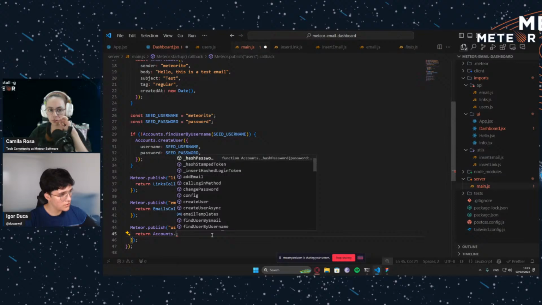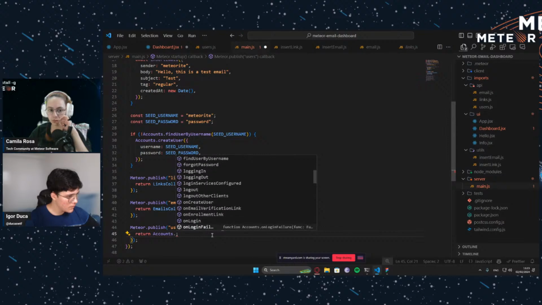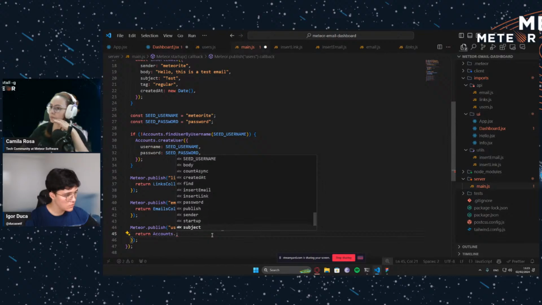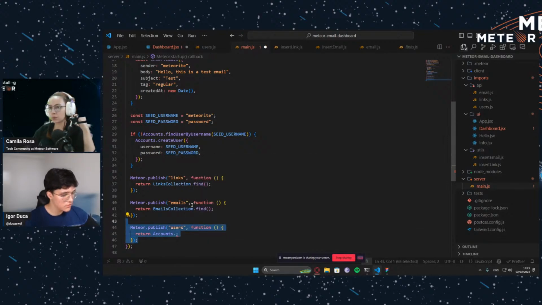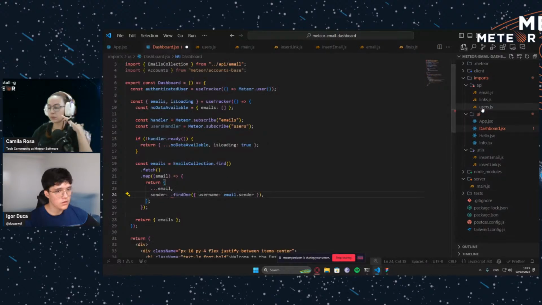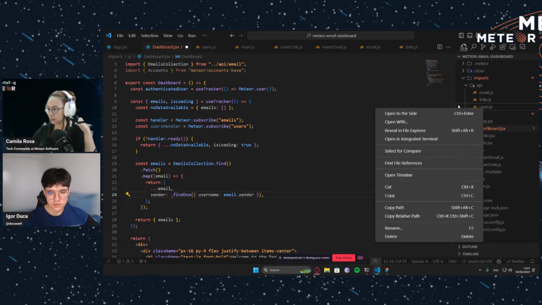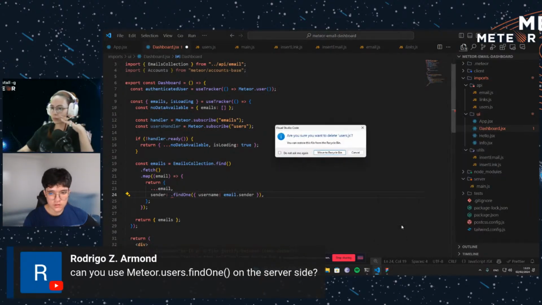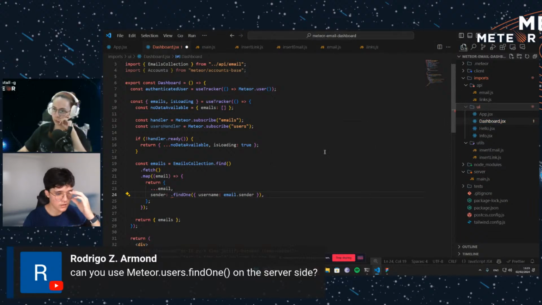Yeah, I think we can just search one user at a time. Send verification, user. All right, let me do this thing. Here's Meteor user if I want. Yeah, I can do it. I can do it. But I will need to create a users collection like I was doing here now.